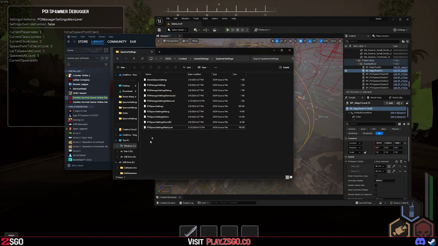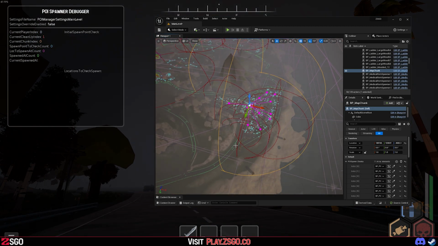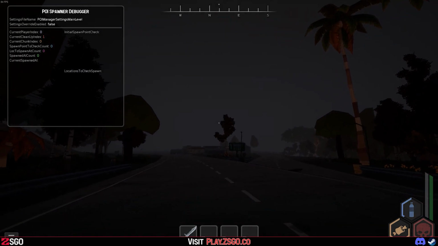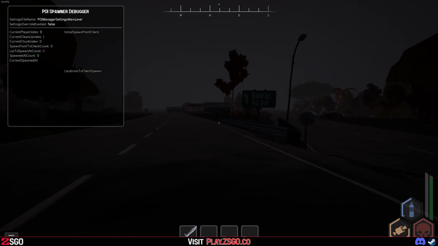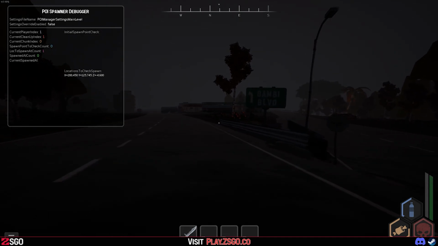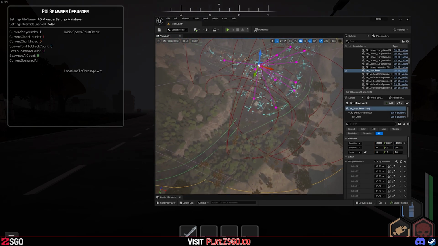You could build up your base, set it all down. You don't have to be annoyed by zombies constantly coming up all around you. When you enter a city, you'll see them popping up. You'll even see them in the city before you get there most of the time. And yeah, so that's pretty much everything in the update.